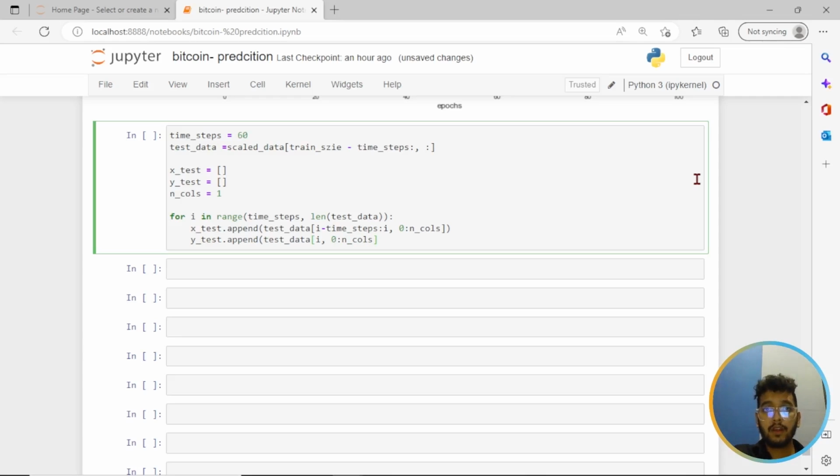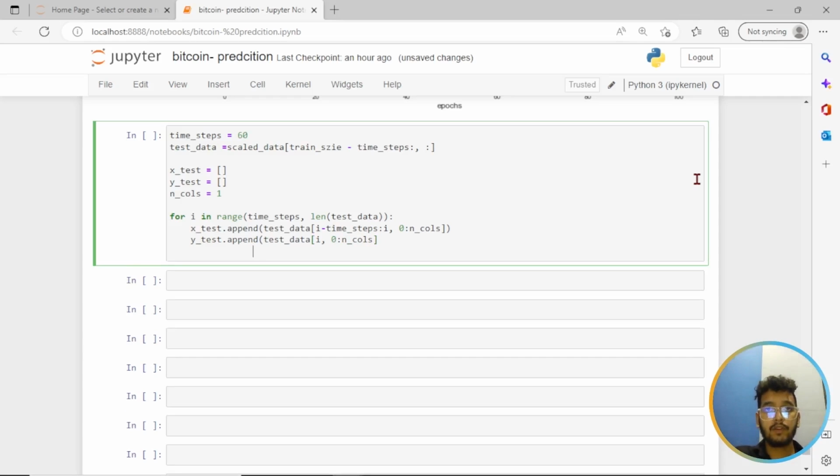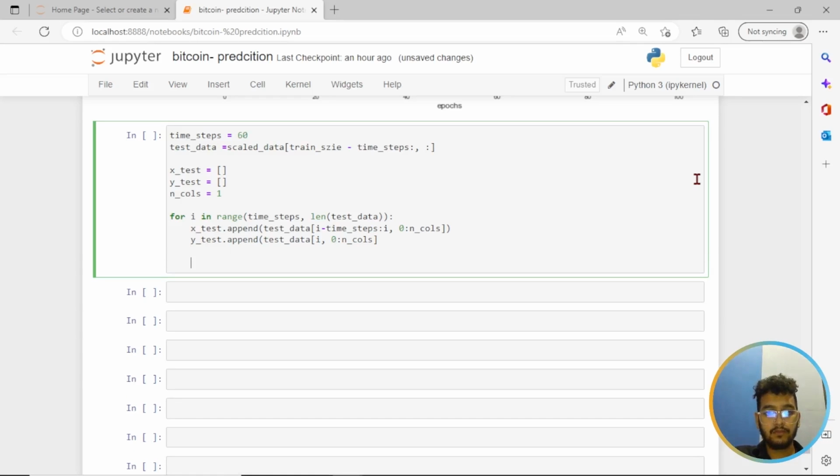Okay, so now what we will do, we will convert x_test comma y_test, plus x_test comma y_test.